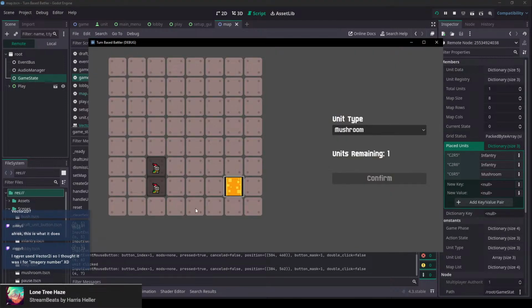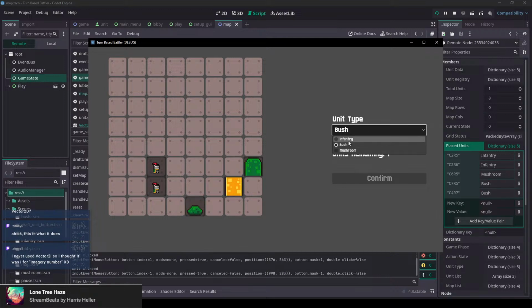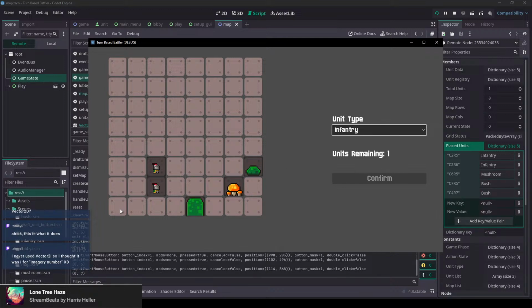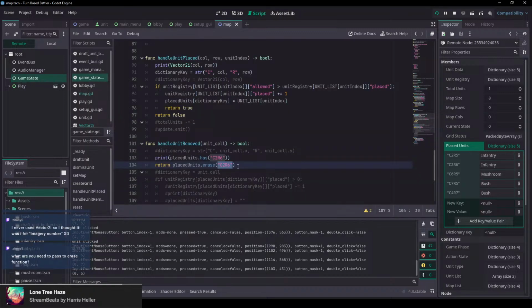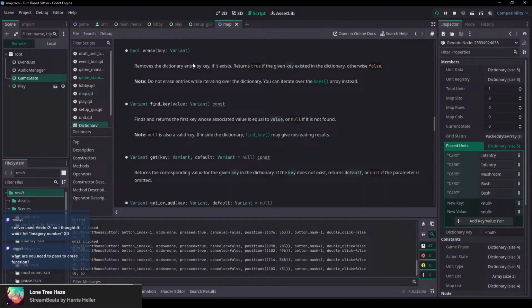So like, let's say I put other units in. Oh wait, it's not removing properly, but that's fine. It still shows here. So if I click to remove a unit, I've hard coded it. It should be the key. I'm fairly certain when we're looking at this.